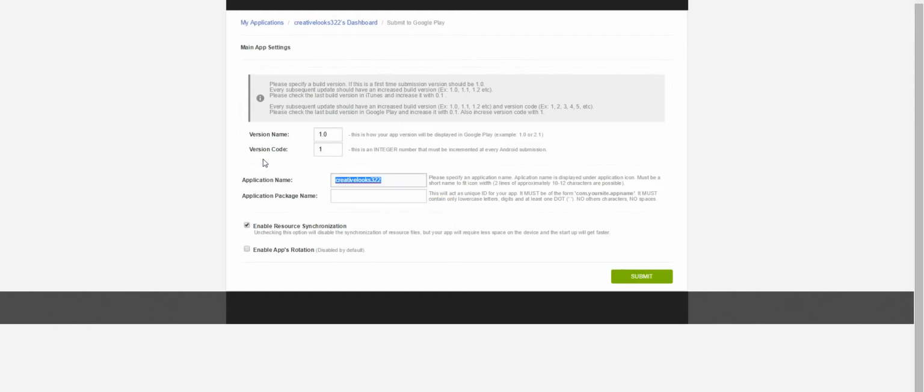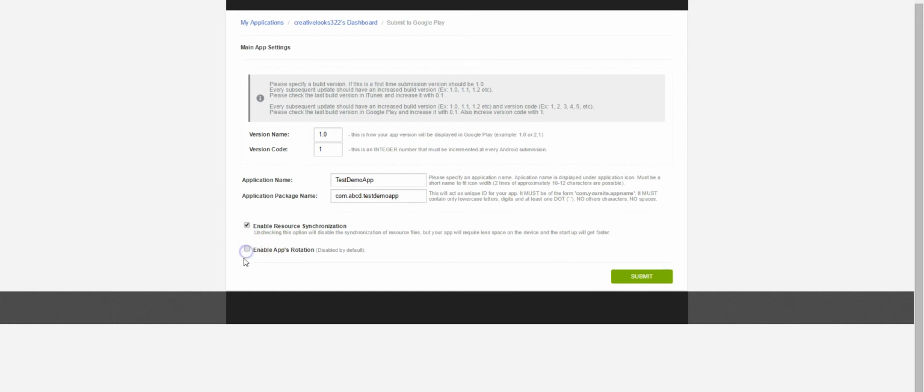Application name. Let's just call it test demo app. On here I'm going to type in com, which means component. Then type in your company name, whatever you want. My company name is ABCD dot my application name. My application name is test demo app. Make sure it's all lowercase. All the instructions are on the right here as well.